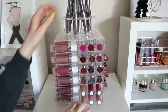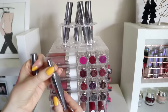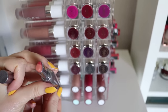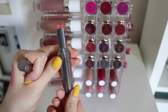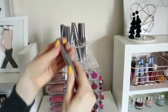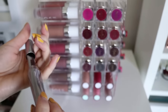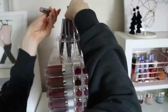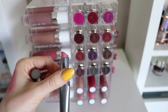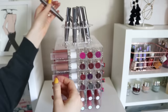Here's the rest of the Pure Color Love collection as well as the rest of my Dose of Colors lipsticks over here. Up top I have the Benefit They're Real lipsticks — I was just talking about how the By Terry lipsticks have two tones. These have the teardrop shape which makes them different but they're really fun. My favorite shades are Lusty Rose, which I really love, and then Nude Scandal — a really beautiful nude. The shape is kind of worn down because I've used it so much.